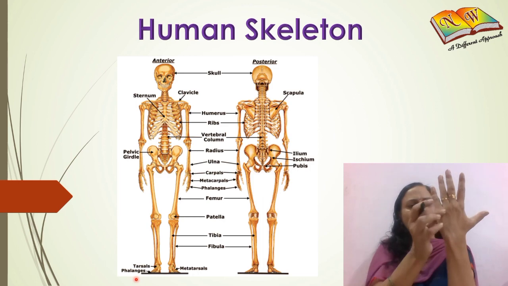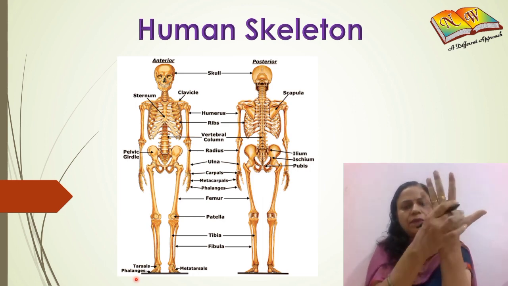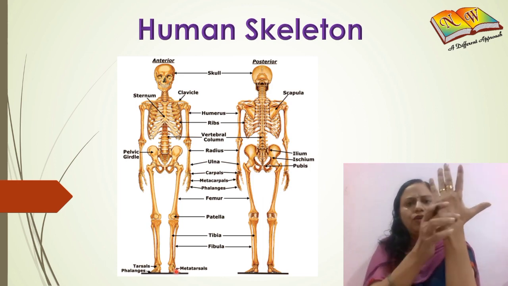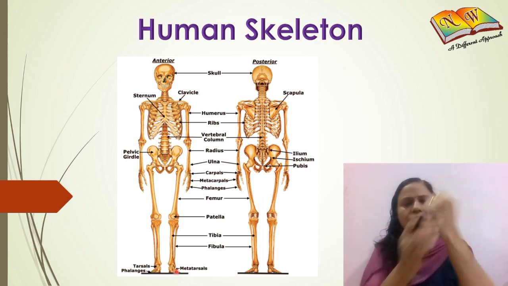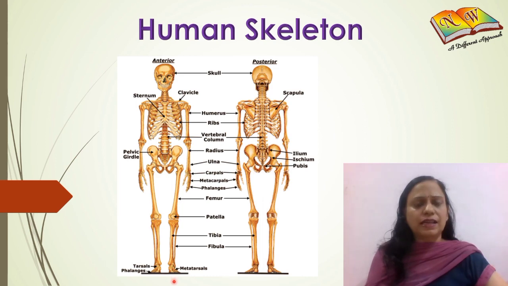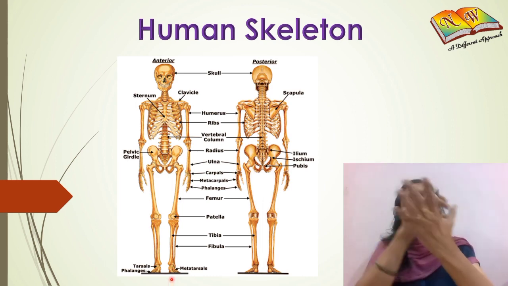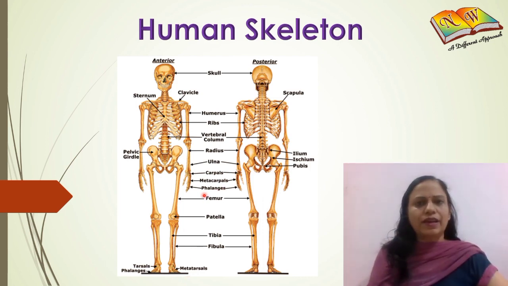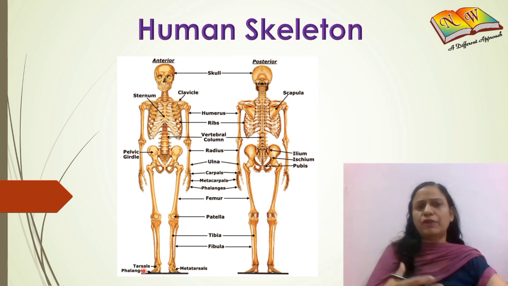Then just like you have these long bones here in the palm of your hand, you call them the metacarpals in the hand. So in the feet, they are known as metatarsals. So metacarpals are the long bones you have in the palm of your hand, and metatarsals are the long bones that you have in your feet. Then these digits, the fingers, the thumb, these are the phalanges. Similarly, in the toes of your feet, you have the phalanges again. So these are some major bones that are visible from the anterior view.